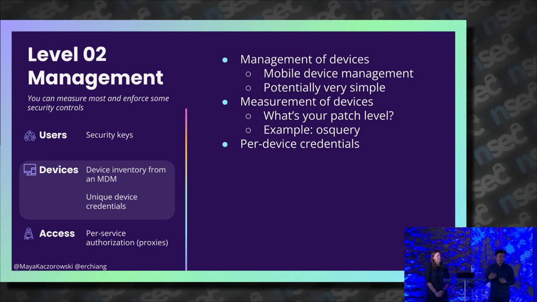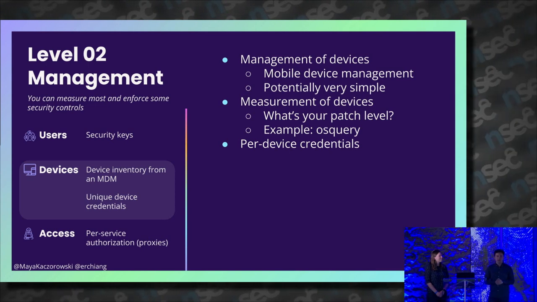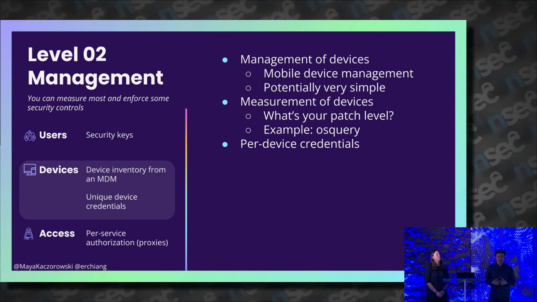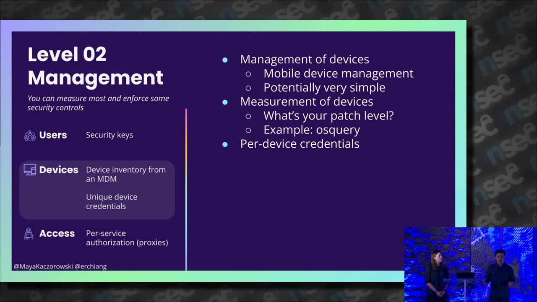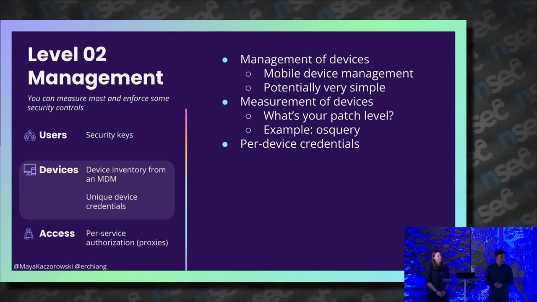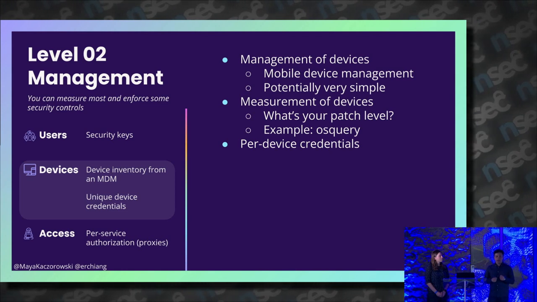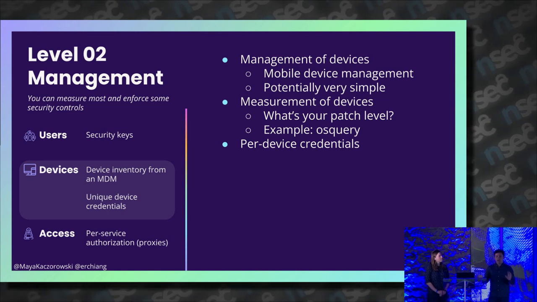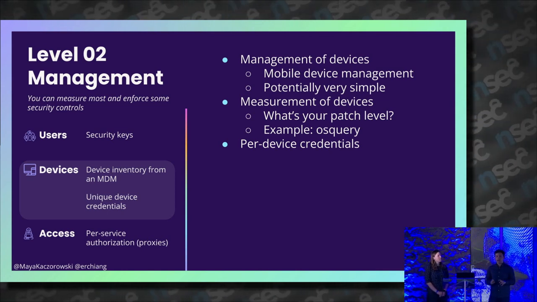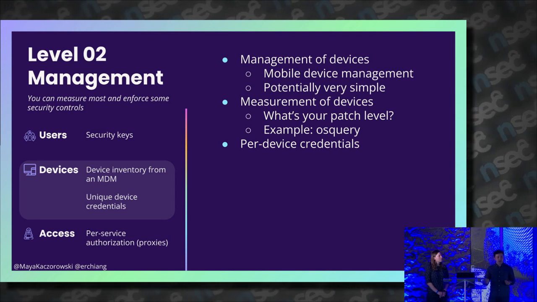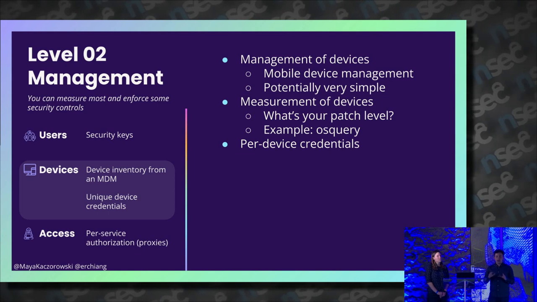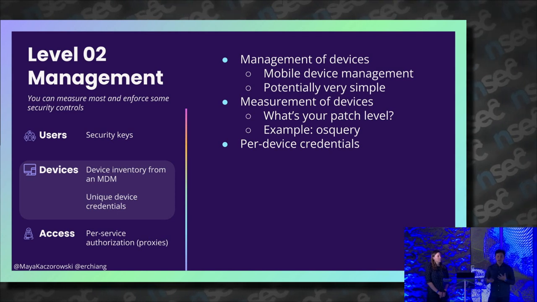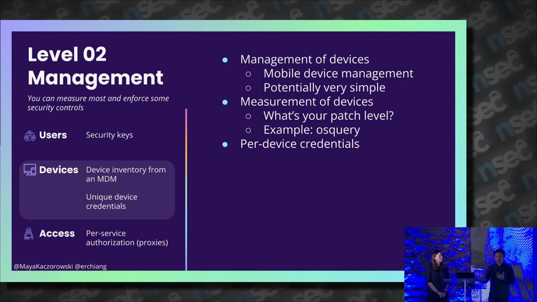There's also OSQuery — a great open-source tool where you can install an agent on your devices and start asking them questions. You also want to start thinking about per-device credentials that you can actually associate with the device, rather than a shared key that lets many things onto the VPN. This is also where a spreadsheet isn't going to cut it. You need to think of your inventory not as something you only update at onboarding or offboarding, but as something continuously living, because you're going to be profiling and gathering information from all your devices.